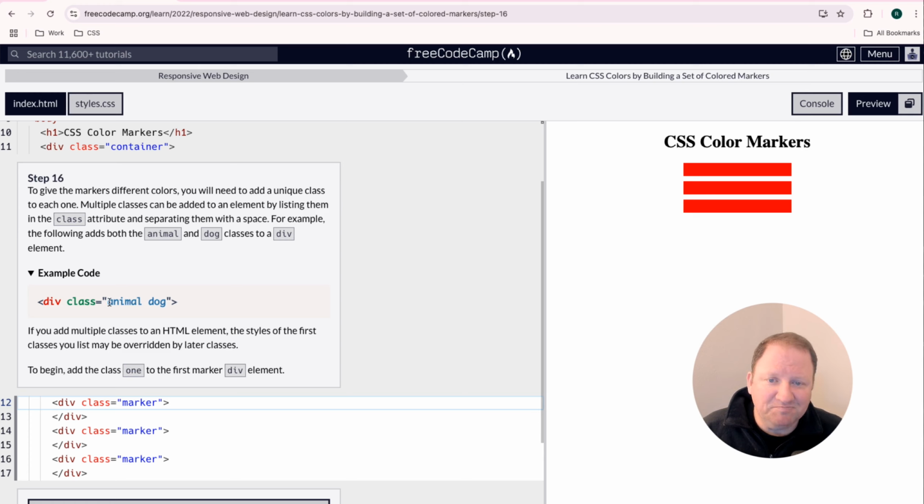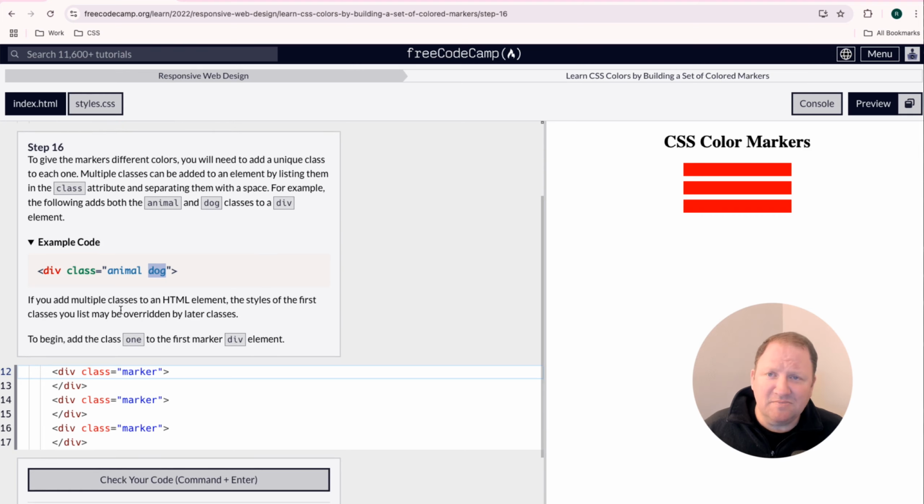So in this example, this particular div has a class of animal, and it also has a class of dog. And freeCodeCamp also tells us that when you're utilizing multiple classes, and for example, in this next one I'm assuming we're going to be adding a color change, maybe, whatever class is added last that has that duplicated property, that last class wins. It overrides the previous one. So if animal had the background color of red, but dog had the background color of blue, dog would win. Okay, so hopefully that makes sense.